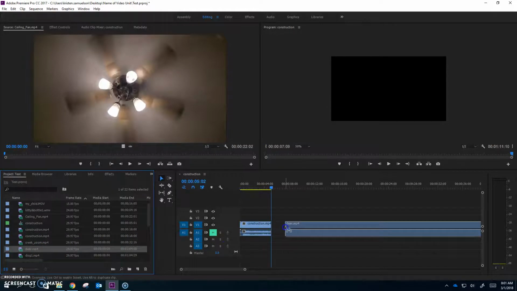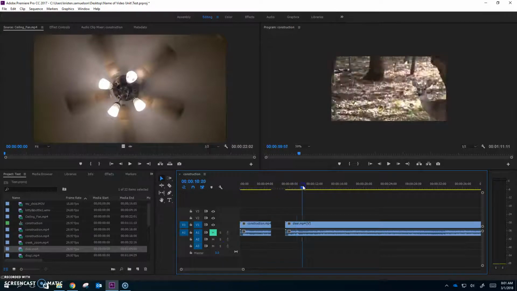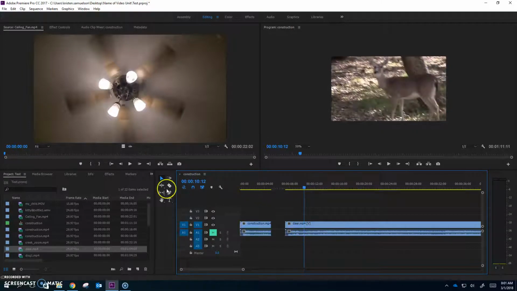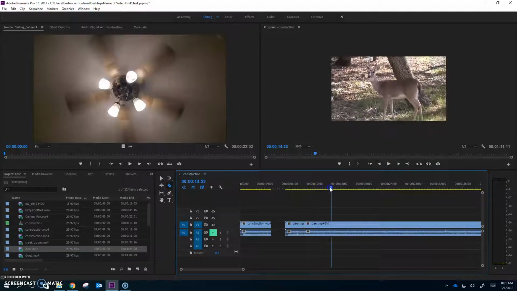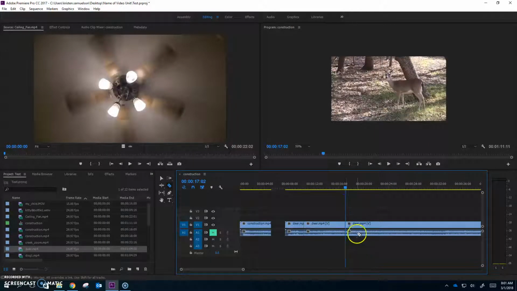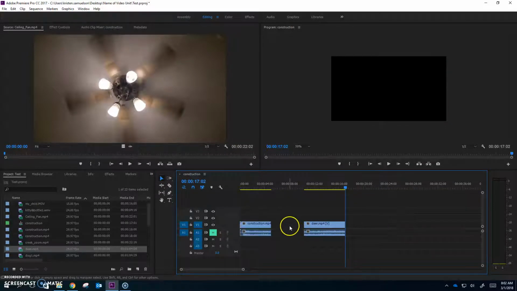If you want to bring in another clip and drag it opposite or after that, you can move your playhead over, and I'm going to leave it right here, and this is where I might want to cut, and then I can play a little bit more, and I'm zooming out to right about there, and I can clip again, and then I can delete what's in the front and in the back. Now that leaves me with a gap here. You never want a gap between video clips, unless you're purposefully doing it for some sort of effect. And if you right click, you get the option to ripple delete.